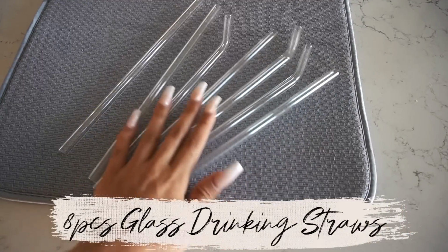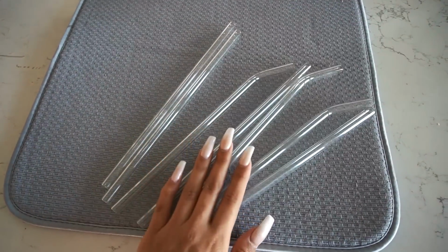You need one. Then another thing that I got off of Amazon are my glass straws. You know, save the turtles. We don't like to use plastic straws anymore, but I really don't like straws where I cannot see through them because I do not trust that they're getting clean. I had a horrible experience in my childhood. Even before the whole reusable straw thing was a big thing, we had reusable straws at my house when I was a kid, and I had a horrible experience of drinking something through a reusable straw that was not clean. And the dirt and debris went into my mouth, and it traumatized me to this day.